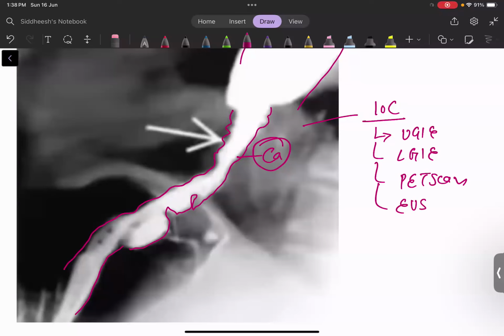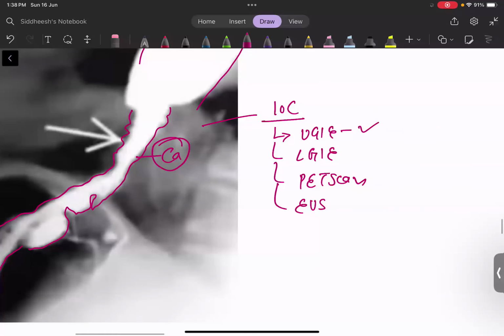Which endoscopy? Yes, upper GI endoscopy. But for what? To take the biopsy.